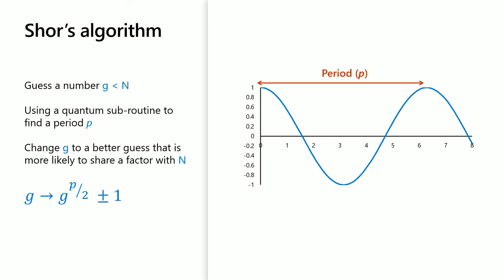of the large number n, and then use that phase to come up with a better guess based off of the one that you just came up with. So you can see that equation at the bottom. Instead of using g, you use g to the phase over 2 plus or minus 1, and you say, hey, maybe that's the right answer. And you start iterating off of that number, looking for a prime number that's close to that. And so that's where you get to that multiple step of iterations to hopefully come up with the prime, one of those two primes, to factor that number.